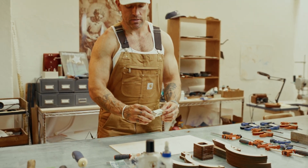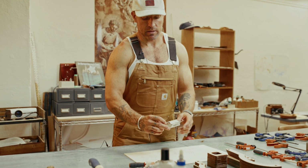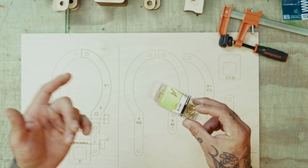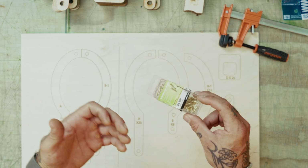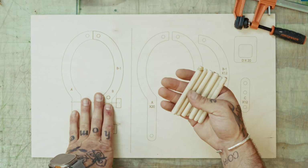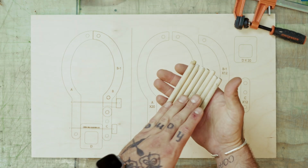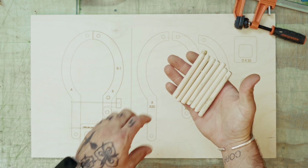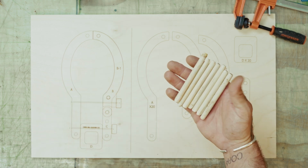I use these little brass nails to add durability to the leather I wrap around the jaws, and it looks pretty. So you don't have to do that. I just find that if it's just glued, it tends to peel up. You'll need 7 4-inch dowels. You can buy these dowels in, I think, 36-inch lengths, which is enough to get 7. And these are 3/8-inch dowels.